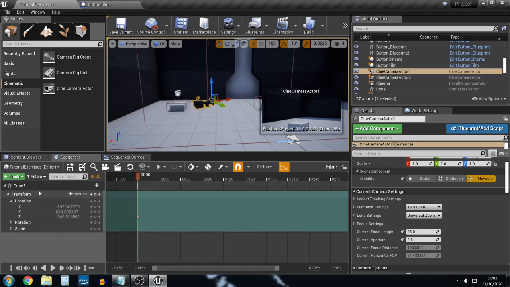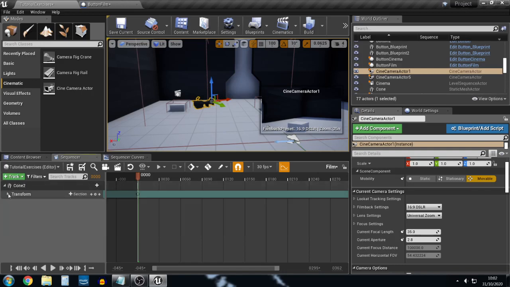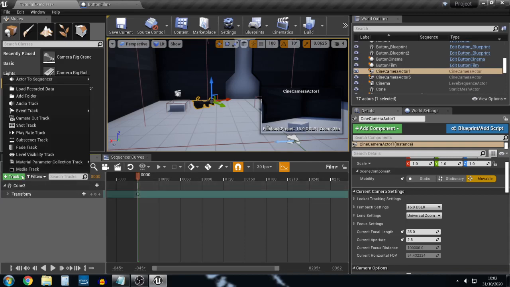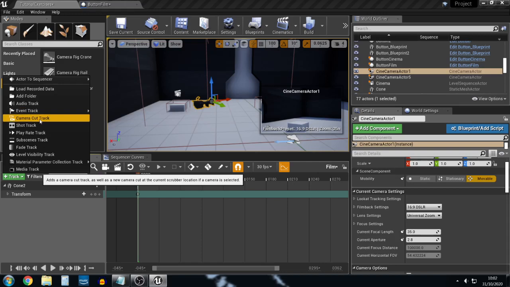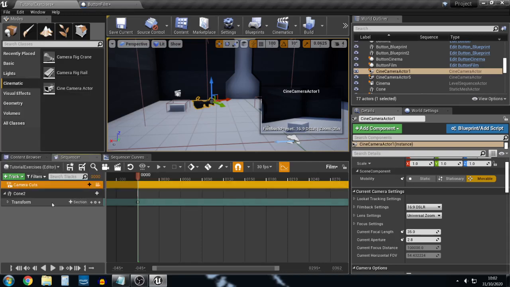Yeah, the next thing I'm going to do is create a little track sequence. First, I'll collapse these down just to make it less messy. Then I'm going to create what's known as a camera cut track. If I click on that, I'll get this view here, and nothing seems to show up initially. What you need to do is add a camera to it.